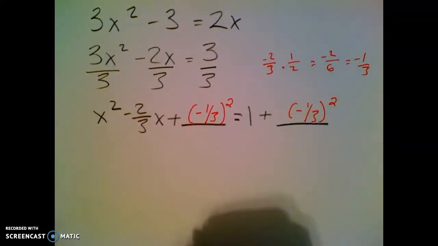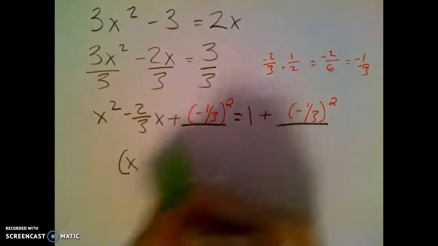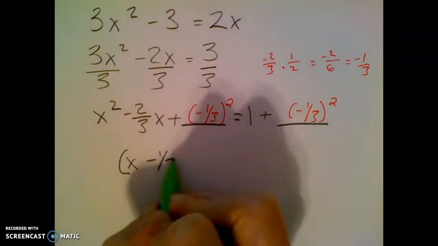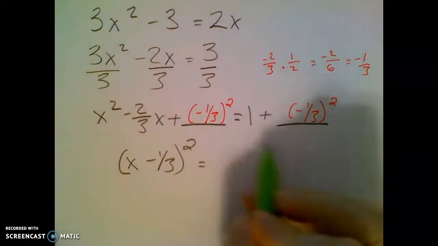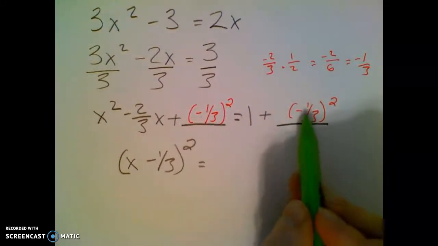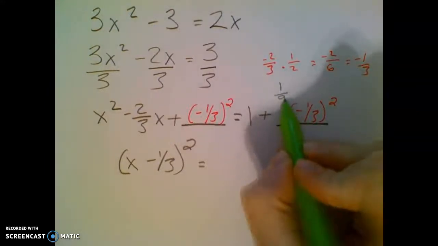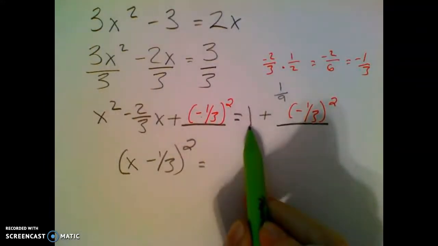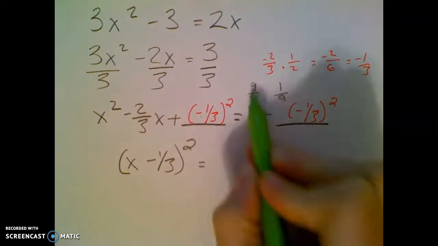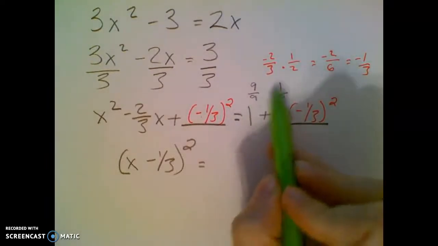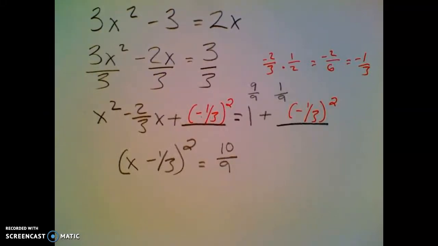All right, so then when I go ahead and factor the left side, it's always just going to be whatever's here and exactly whatever's here. So x minus 1/3, and then square that quantity. Okay, and then over here, you're going to get 1, and this will end up being a positive 1/9, so 1 plus 1/9. Well, if I want this to have the same denominator, I would multiply top and bottom by 9, so I would have 9 over 9, because that's still a 1, and then 9 over 9 plus 1 over 9 is 10 over 9. So without a calculator, you can do all these fractions.